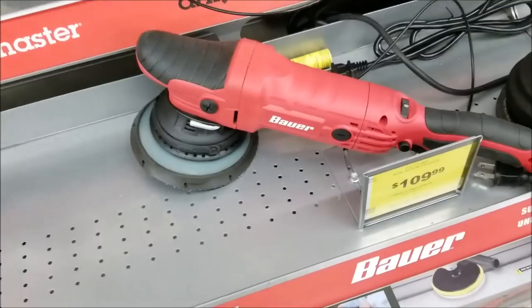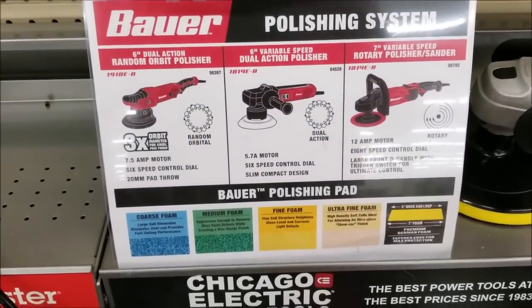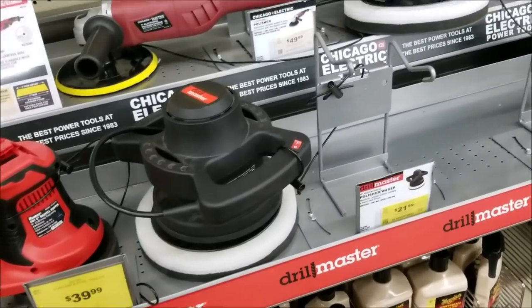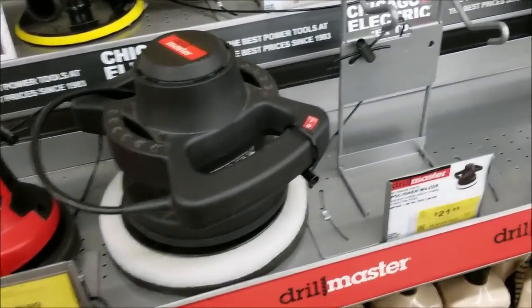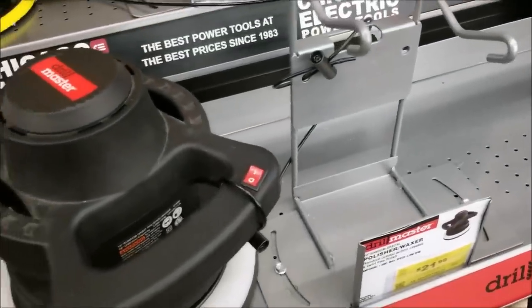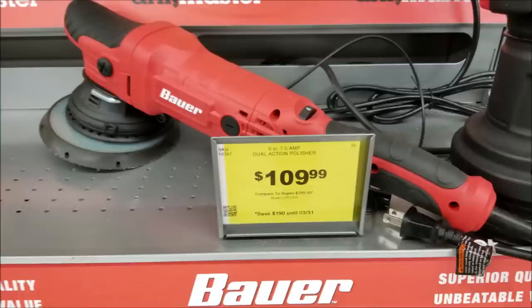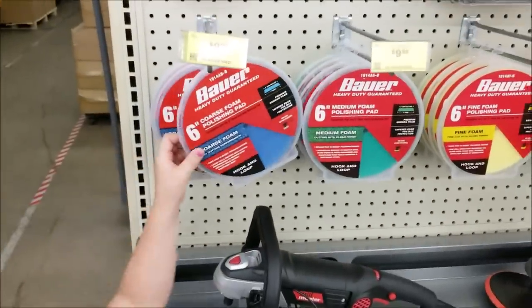So it feels quite heavy compared to the professional polishers. You know, I've used the Rupes and the Flex polishers, so I'm very familiar with those. Use those almost every day. They have polishers as cheap as $21, $22. We're not going to use that here, but just showing you that. So that's what we ended up getting right there, $109, compared to the Rupes LHR15ES, which is their 15 millimeter.